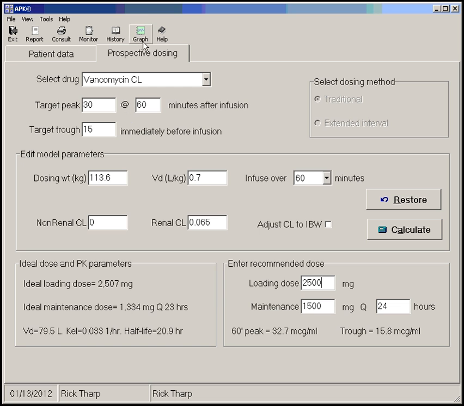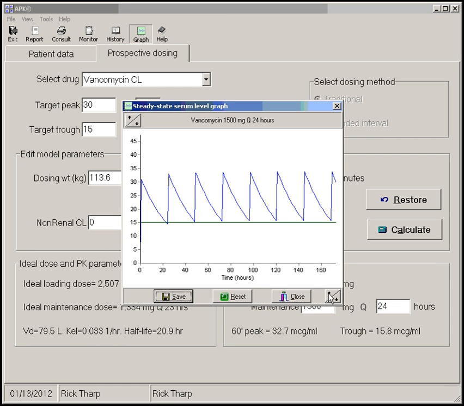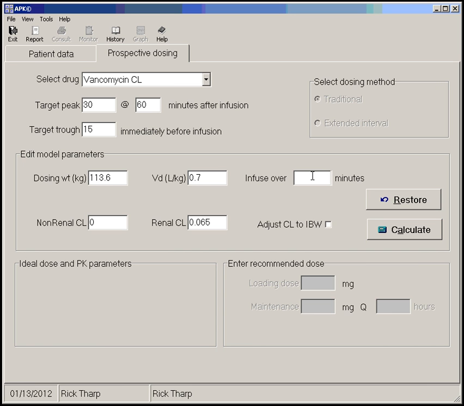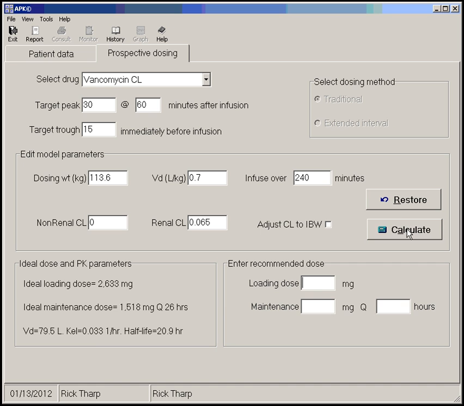Okay, we've talked about the scaling on the graph. I don't know if I've mentioned this, you can now free text the infusion time. Say for example you plan on giving this patient a whopping dose, and so you're going to infuse it over whatever that is, 4 hours.